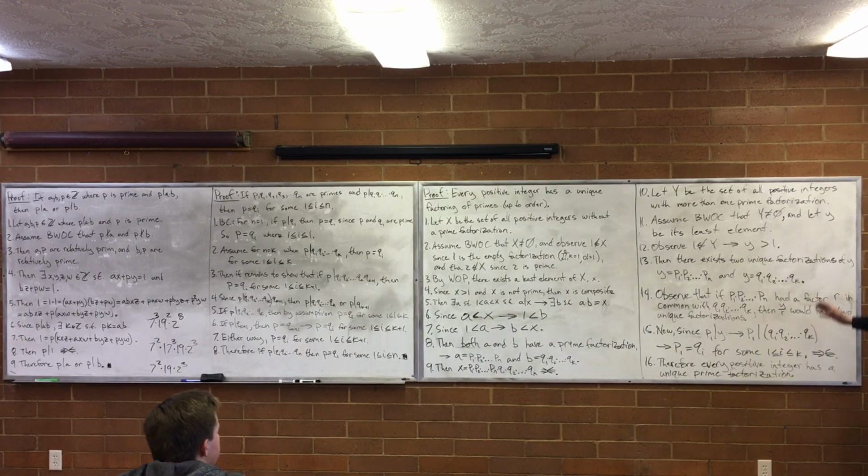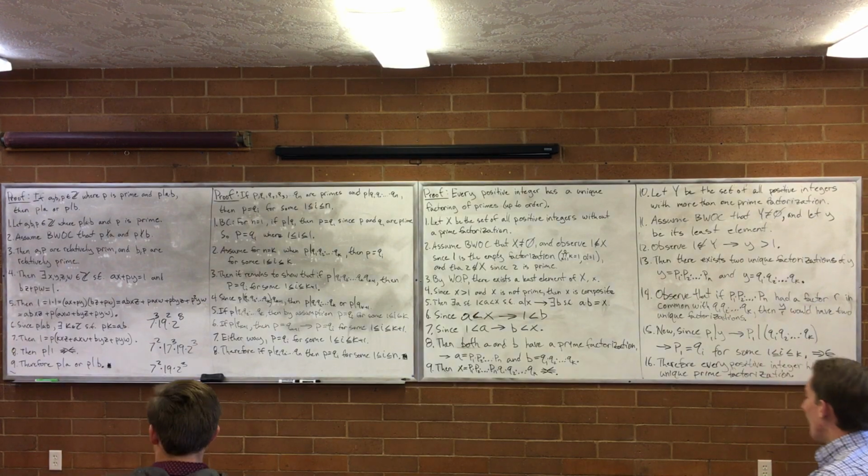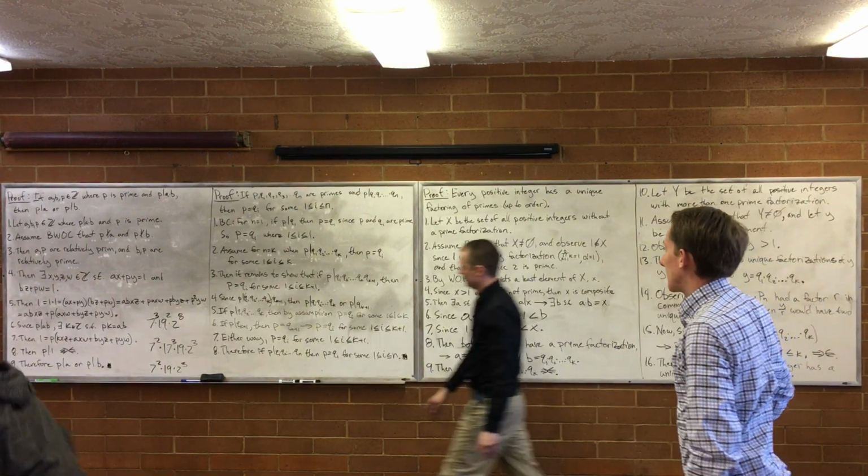Anyways, so there's the fundamental theorem of arithmetic. That's almost the end of the section. We have 2 more proofs to do. So maybe we'll go on break real quick since I've got to erase the boards anyways. And then when you come back, we have 2 more proofs and then we're done with the chapter.